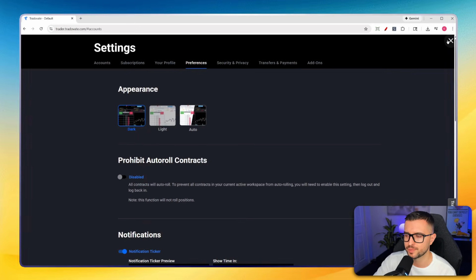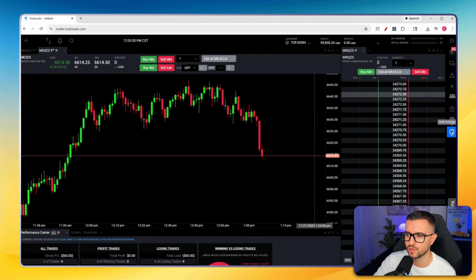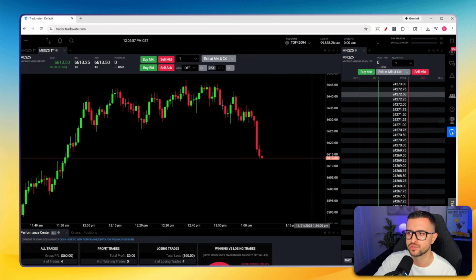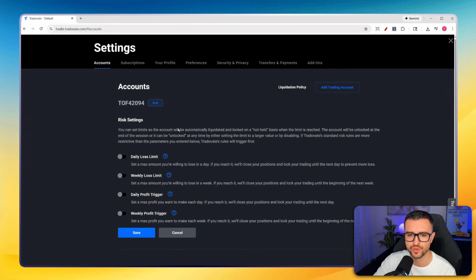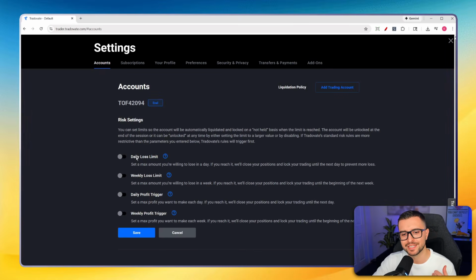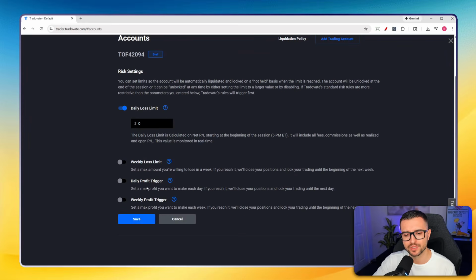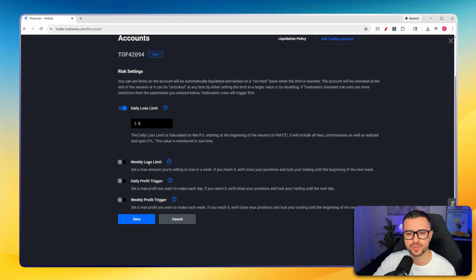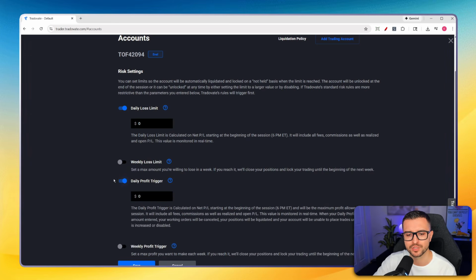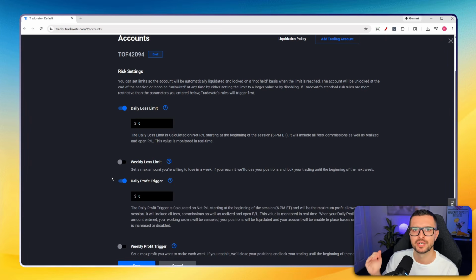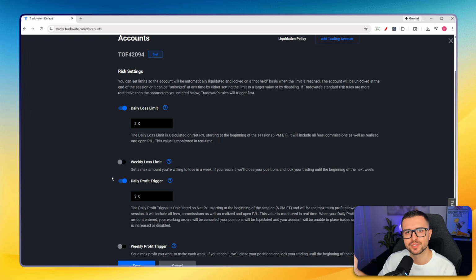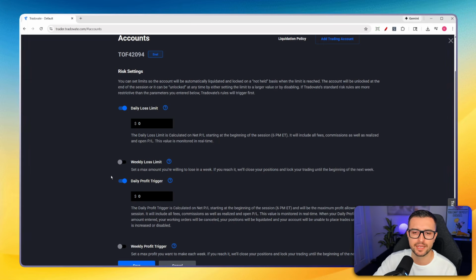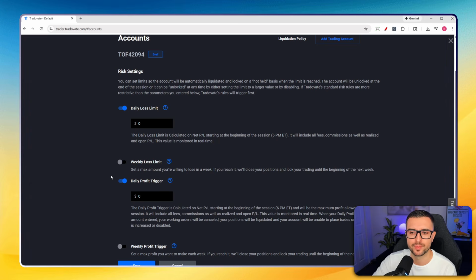And then not on this page, but actually right here on your right, you have risk settings. This is a new feature that Tradovate has released to keep you more in check with your risk. So basically, you can put a daily loss limit, a weekly loss limit, a daily profit target, and a weekly profit target. The weeklies, I personally don't use them as much, but a daily loss or a daily profit target can help you a lot, whether you're trying not to pass a consistency target, right? And trying to keep in line with those consistency targets, and obviously losses to keep yourself in check, right?